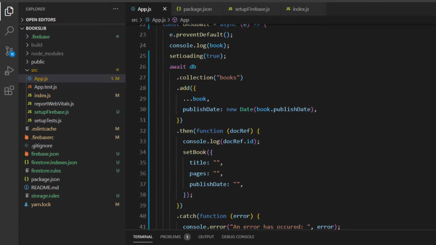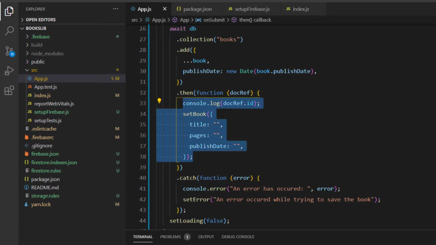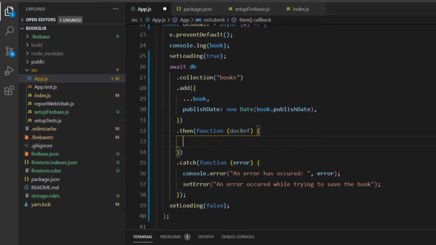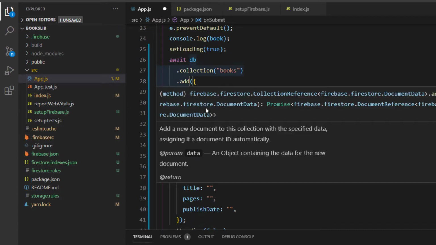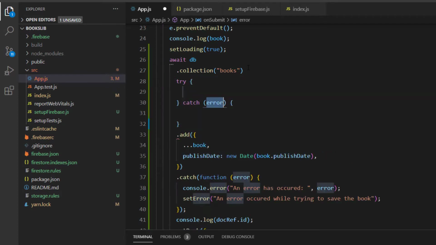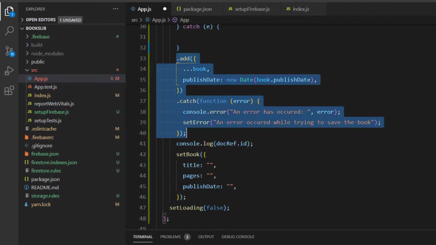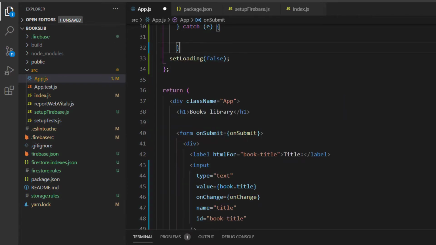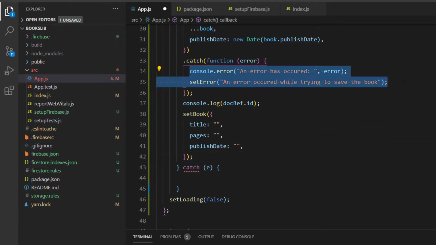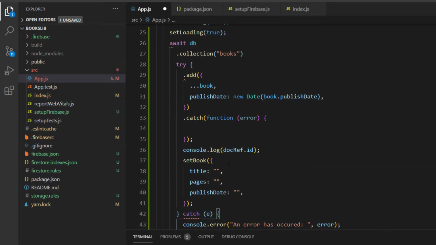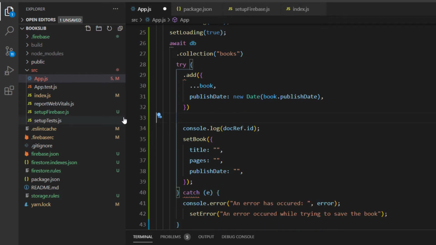Oh, there's one thing here. Since we are using await, we don't need the then and catch. What we can do is immediately after here we can run the success case, and to catch the error we add a try catch block. Alright, try catch block. Inside the try I'll add the code I need to run, and inside the catch I will copy paste the code that was previously handled inside the catch of a promise.